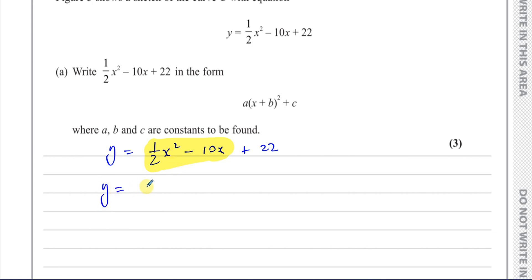So I'm going to take out a half as a factor from these two terms. So I have a half times x squared minus, now if I take out a half from here, this is going to leave me with 5x. Sorry, it's going to leave me with 20x. Okay, because a half times 20 is 10. If I take out a half from here, you've got to divide this by a half to make it become 10. So you've got to basically multiply it by 2. If I was taking out 2 from here, if it was 2x squared, then there'll be 2 and that'll be a 5. But because I'm taking out a half, there has to be a 20 here. When I expand this, it's going to give me half x squared minus 10x. Then I've got my plus 22 at the end.